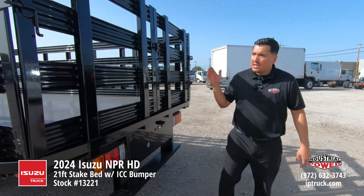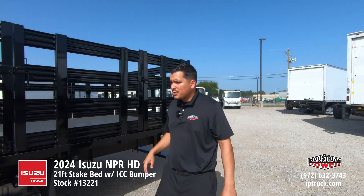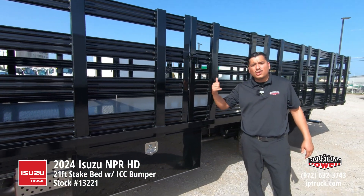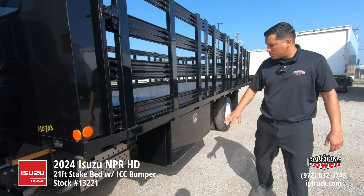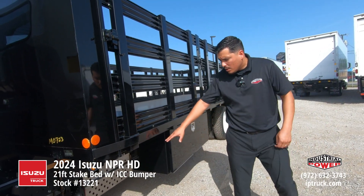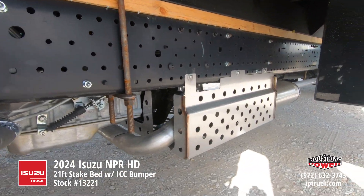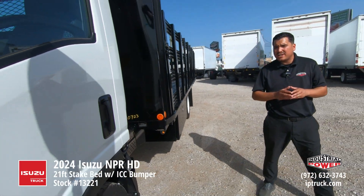Here at our body shop, we can also add any lift gates, whether you need a tuck-under lift gate or a rail lift gate, we've got you covered. As we make our way to the other side of the truck, you'll notice a 48-inch underbody toolbox. If you want to add another one, we can add it on the other side. Plenty of storage there to hold your straps and your winch bar. Up under the truck, you're going to notice a cat cage.